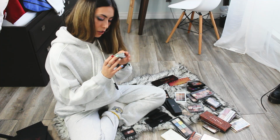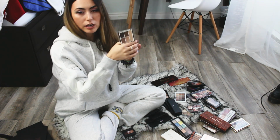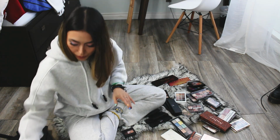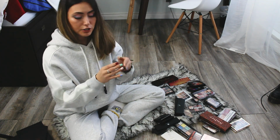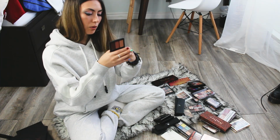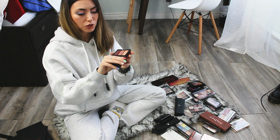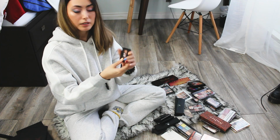And I also have this one, which is their Matte Essentials palette. Also going to give this one away because these shades I can find anywhere pretty much, so this one is also going away. Then I have their little Sculpting Silk eyeshadow quad, well, trio actually. This is in the shade Rosé All Day. I'm also going to declutter this one because I don't reach for it very often. It is nice for the spring, I guess. I just find I don't grab this one ever, so I'm going to declutter this one.